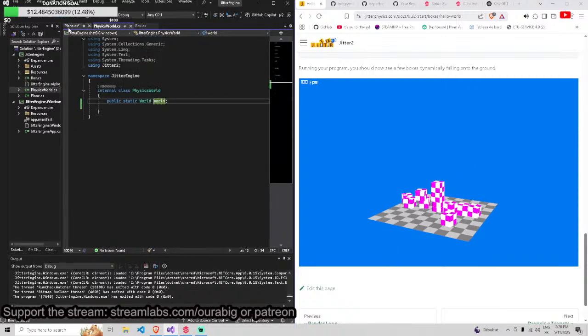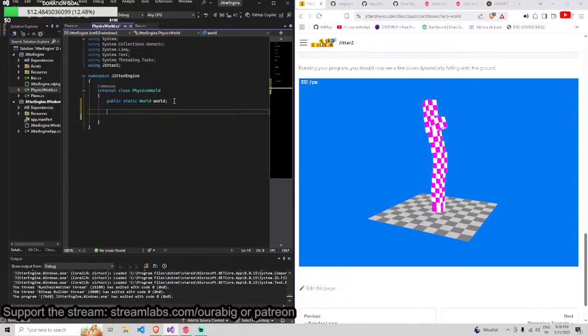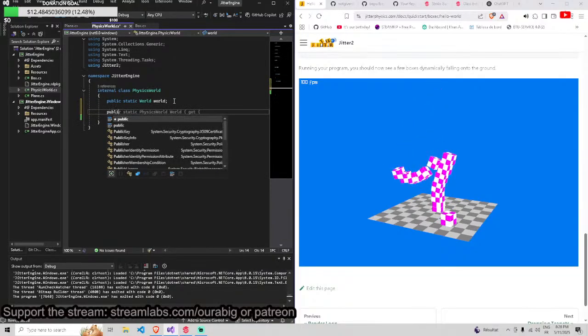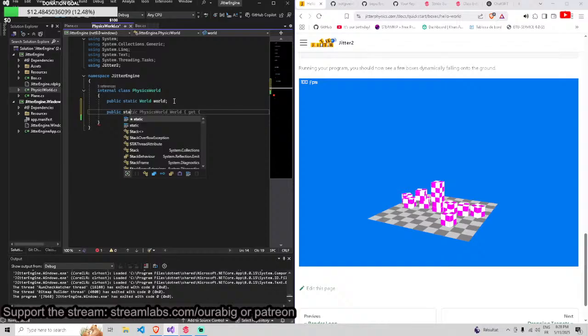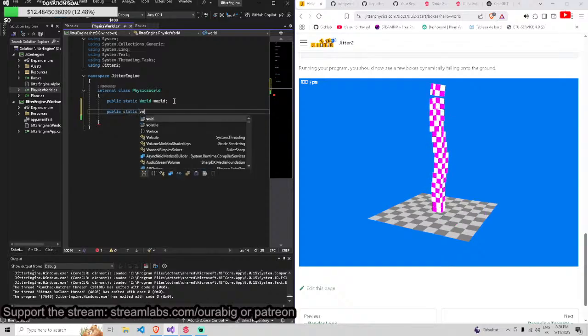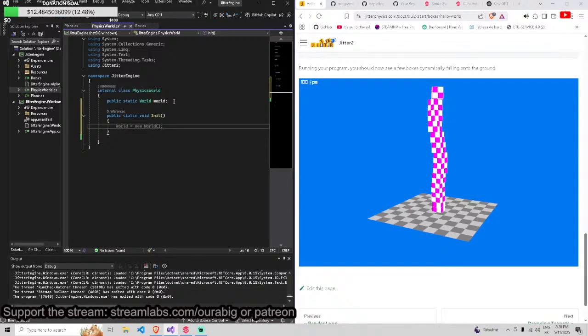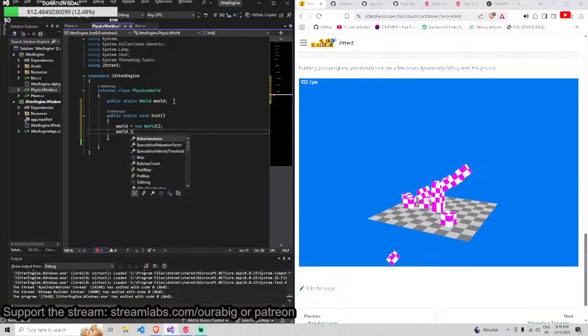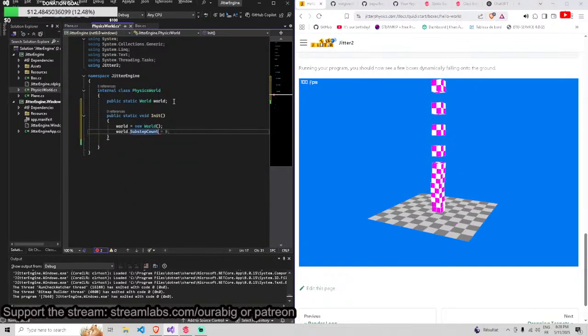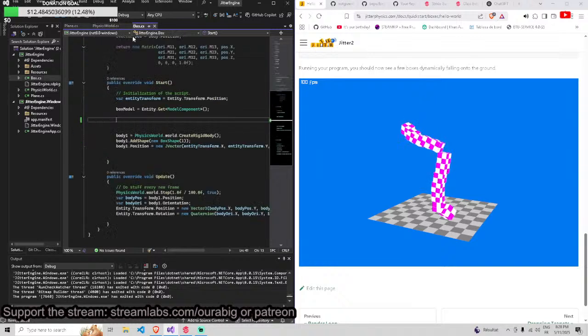And what we will be doing, we're just going to create a public static void init and world, new world, and world.sub step count is equal to 4, just like this.